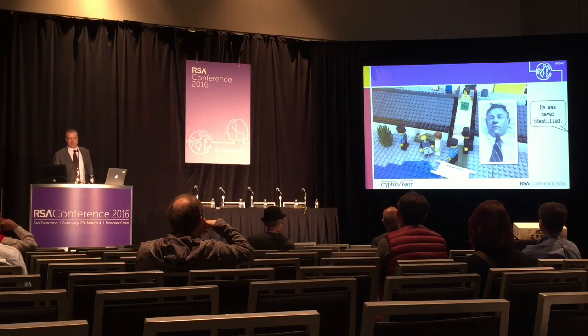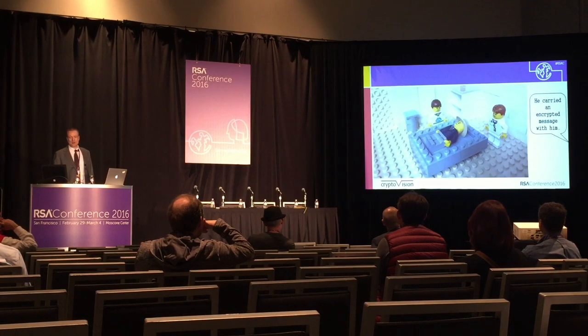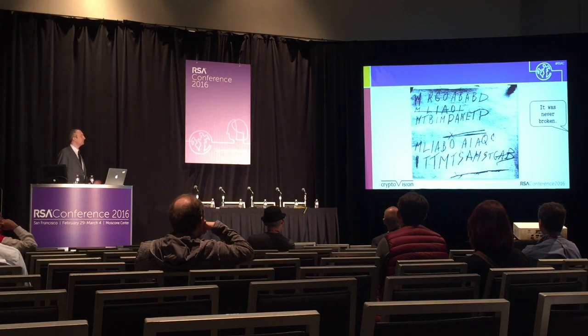So the man has never been identified, but it was found out that soon before his death, he carried this note with him. It could be an encrypted note, could be a cryptogram, could be anything else, but in the last 70 years, nobody has found out what these letter sequences mean. And again, you can try if you're a good code breaker, maybe you will find something. And again, it's a case in which the police has published ciphertext.